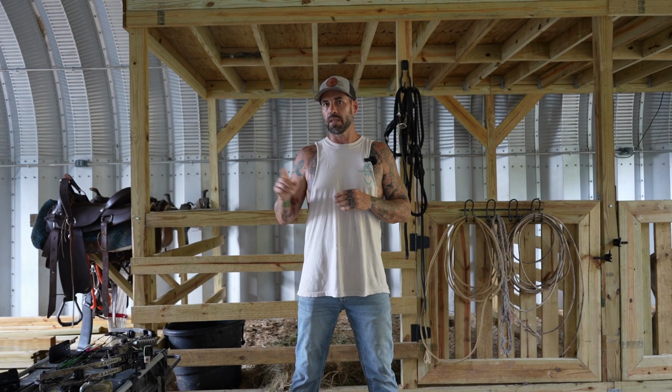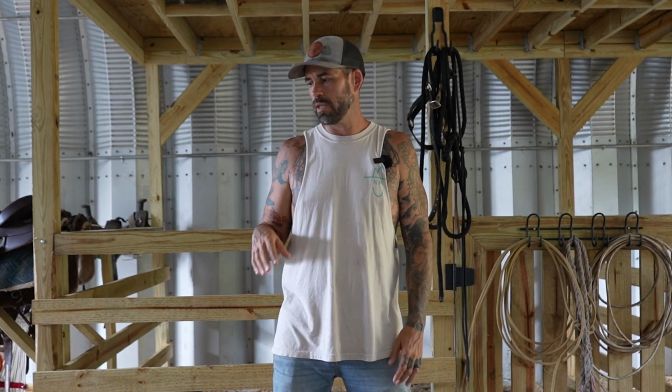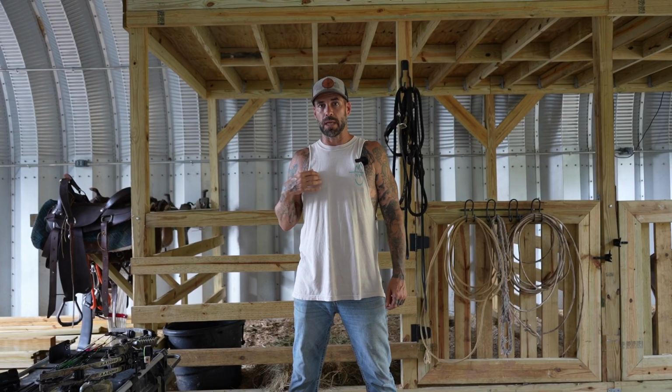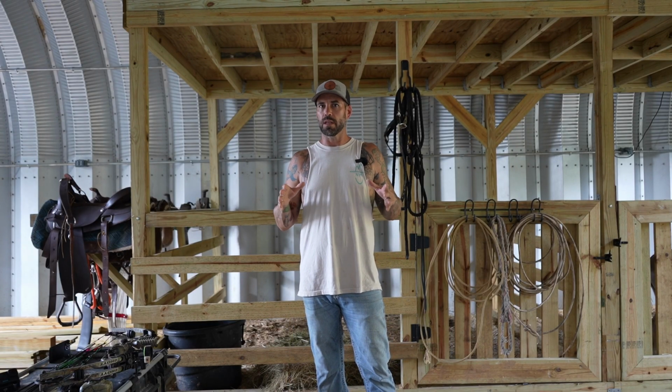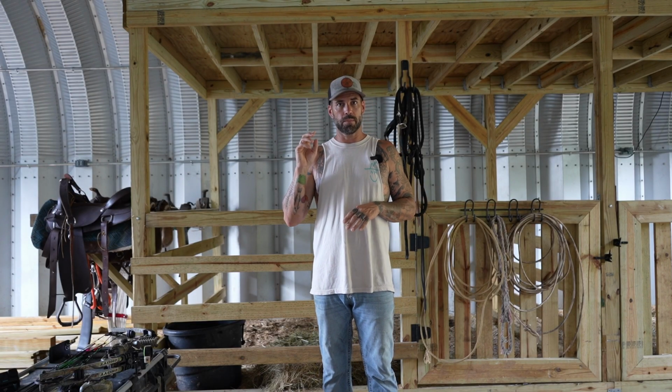So does it mean that this bow is as good as a brand new bow? No, obviously it's not. It's slower, it's less accurate, there's problems with it, it weighs more, everything else. But it's still better than me. Now, if I was trying to compete in the Olympics or target shoot, I think that's different. I'm gonna go get my target set up and we're gonna get this thing started.